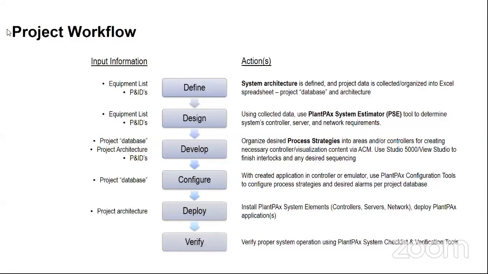So when we start putting together a PAX system, first of all, we have to define what we're trying to do, what we're trying to achieve. Then we go into the design work, and quite often that's what we do out on the distributor side. Myself and my counterparts, we quite often will take the raw numbers you give us based on your I/O counts and your design strategies, and we'll run it through the process estimator to see where we stand on it. To make sure that based on what you told us so far, we're getting all green lights and everything's good to go.